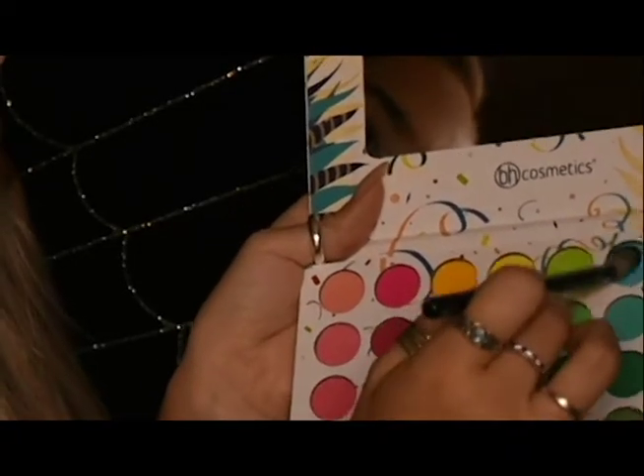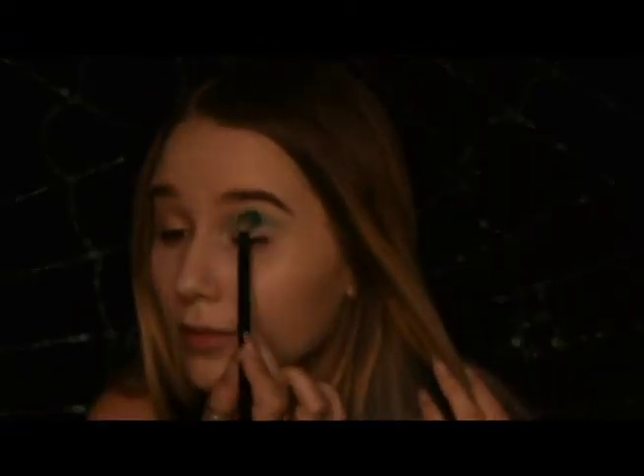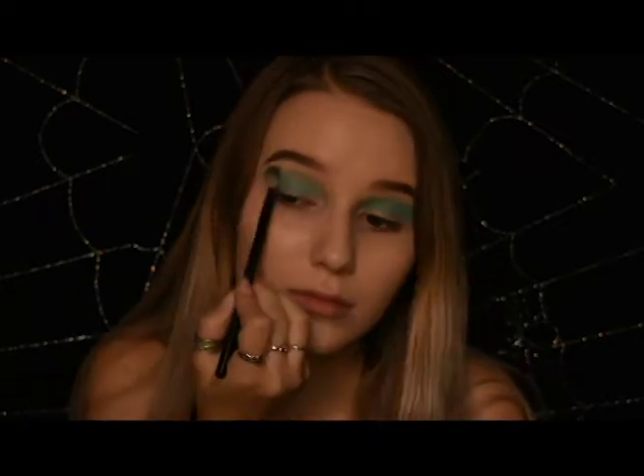Using the Take Me Back to Brazil palette by BH Cosmetics, you're going to use the lightest matte blue and apply it to and above your eyebrows. You really want to make sure that this color is opaque and pigmented, as it's your base color. You want to spend a while blending, as it should fade out before you reach your brow. You really just have to spend time doing this and practicing — blending is very important.